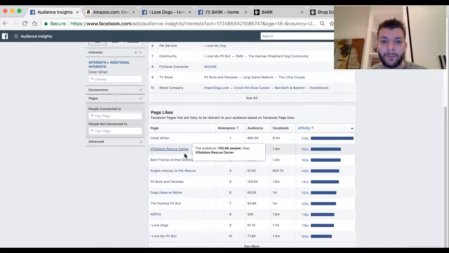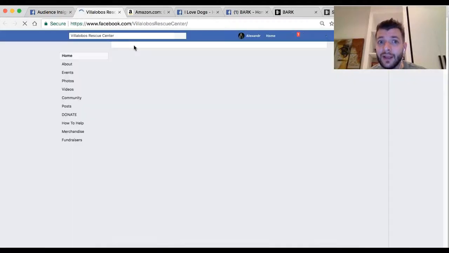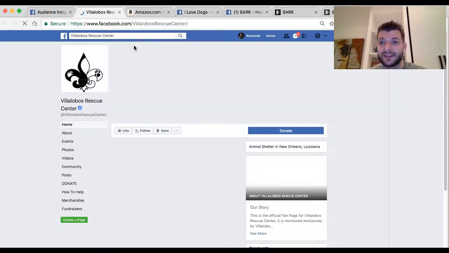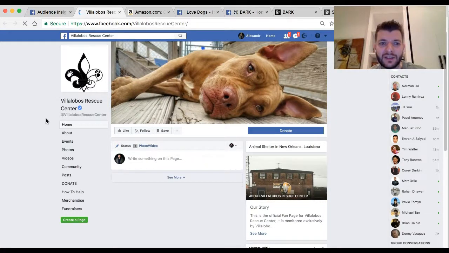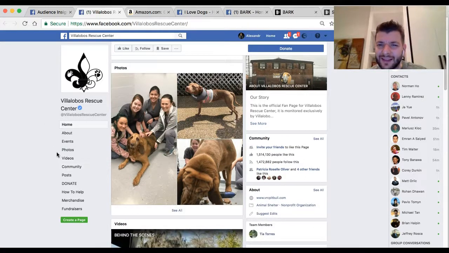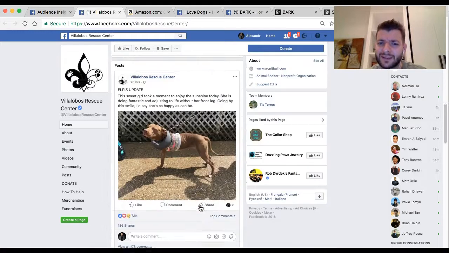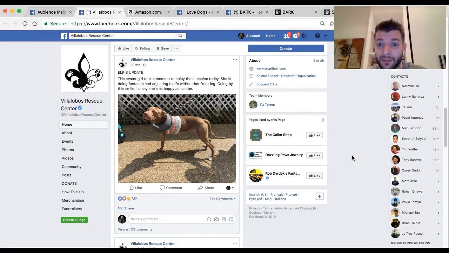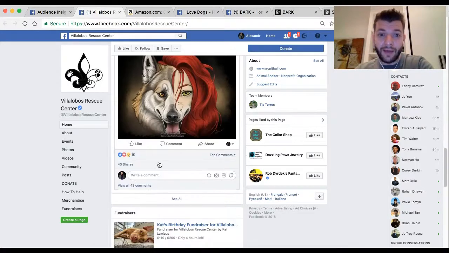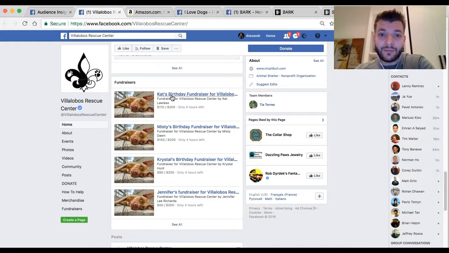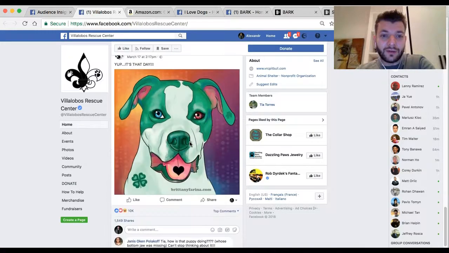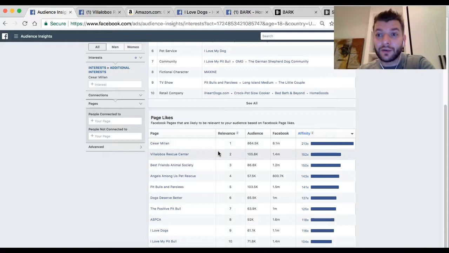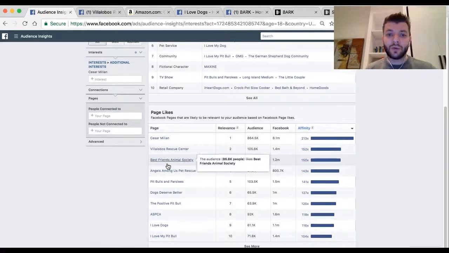But what you need to do is dig a little deeper, because you need to go and actually check out those pages. Some of the pages, as I've said, for example, if you would sell dog training, and this page is simply about dogs, it's not necessarily the good kind of audience to target, because these are just people who have empathy for those dogs, who like this page. It's not necessarily people who would buy your training. This could be just good people who have empathy for those dogs, and as you can see, they do some fundraisers and all that kind of stuff. But they're not necessarily good targeting for your specific niche.